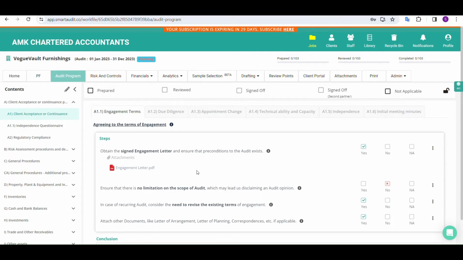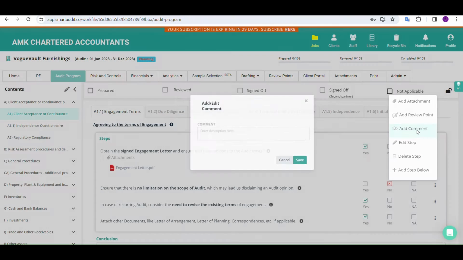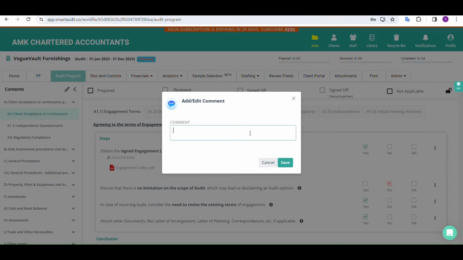The attached file will be shown here. Wherever required, you can add comments.